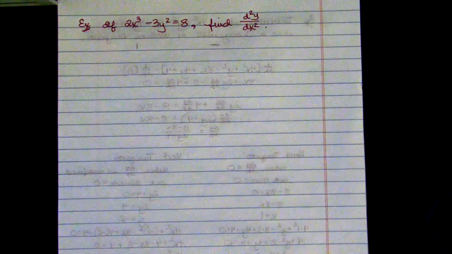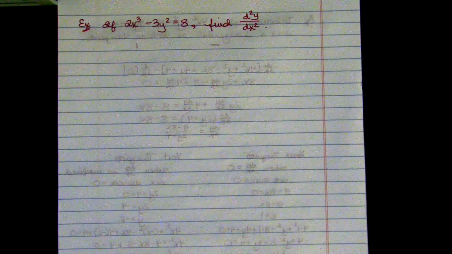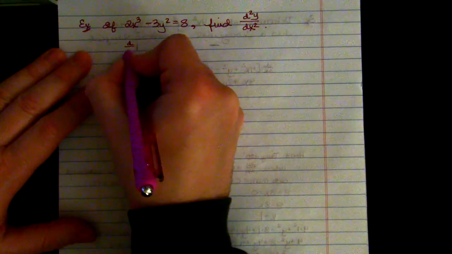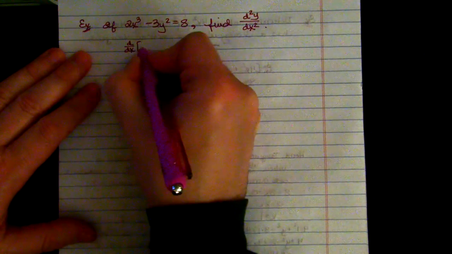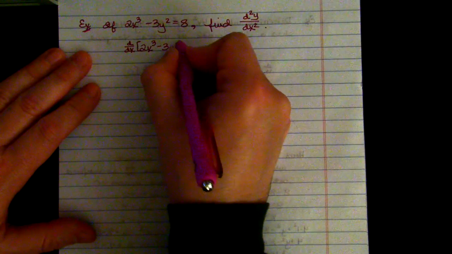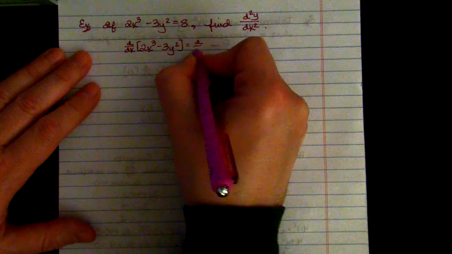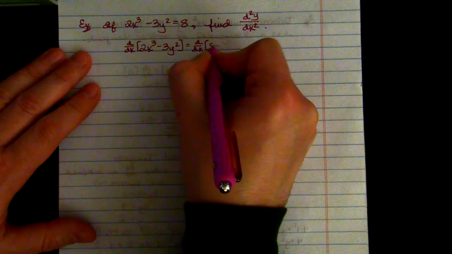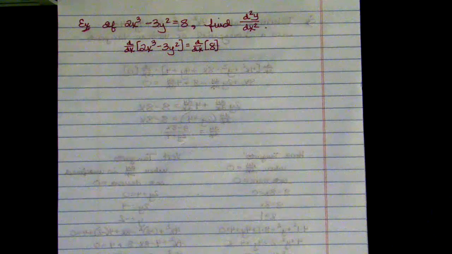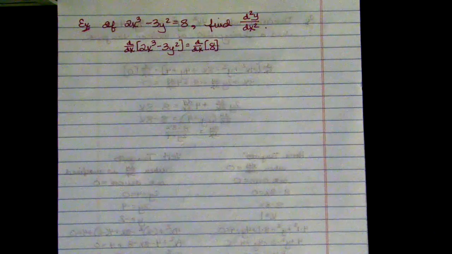Well, in order to find the second derivative, you first have to find the first derivative. So we're going to do our derivative normally of this thing. I want to find the derivative of 2x cubed minus 3y squared, the derivative of 8. You take a moment, make your formula for dy dx. We've done much harder examples than this. I think you can make your dy dx equals formula.